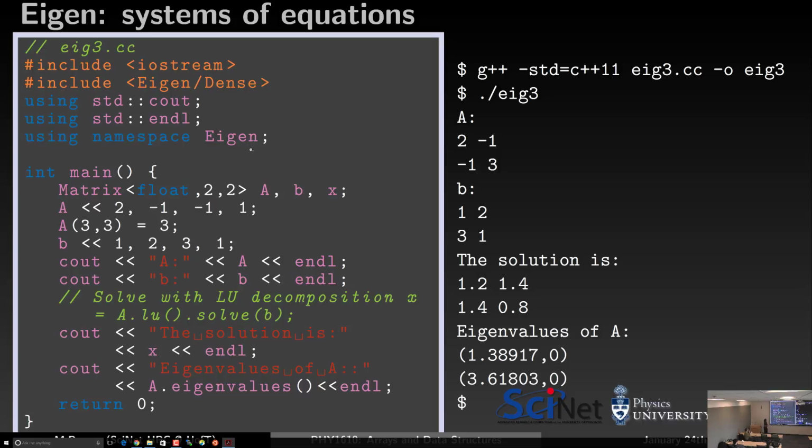It can even solve linear systems like AX = B, A being a matrix, X being a vector, equal to B, another vector, and solve for X. Whenever you do this computationally, there are different methods. One is called the LU decomposition. We're going to have a lecture or two reviewing linear algebra. Basically, the LU decomposition breaks the matrix into a lower triangular and an upper triangular matrix, and what it does is solve for X given B, an independent vector. So you can use again the matrix and vector types, and finally get the eigenvalues and the solution for the linear system. All this is included in Eigen.